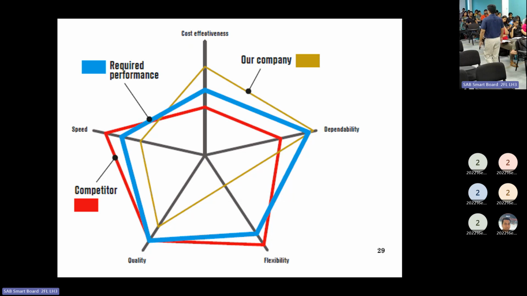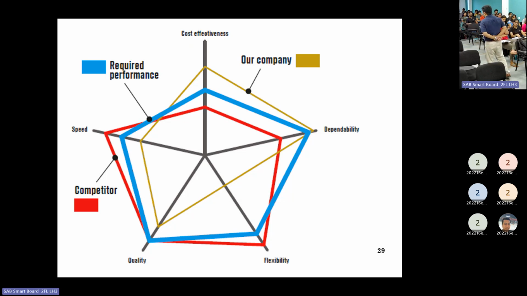It is very important. So depending on the two criteria we discussed, order qualifiers and order winners, at the strategy formulation level business managers should understand how to combine different priorities, order qualifiers and order winners, and keep them just to the market requirement. With that, we can conclude it.